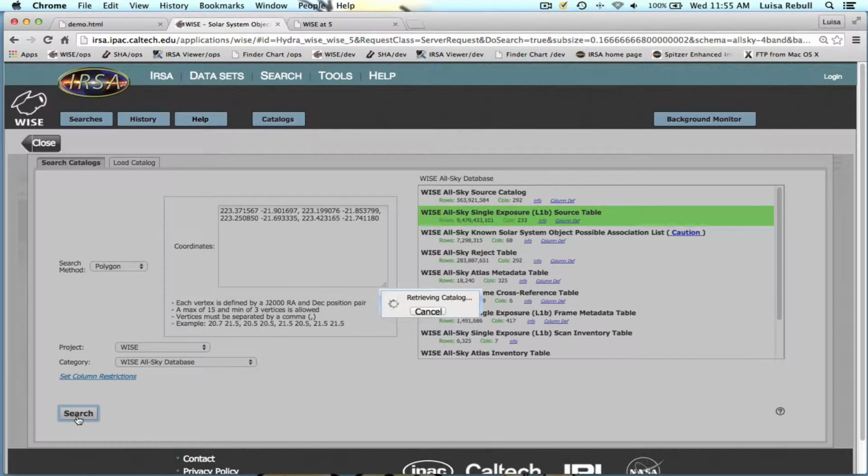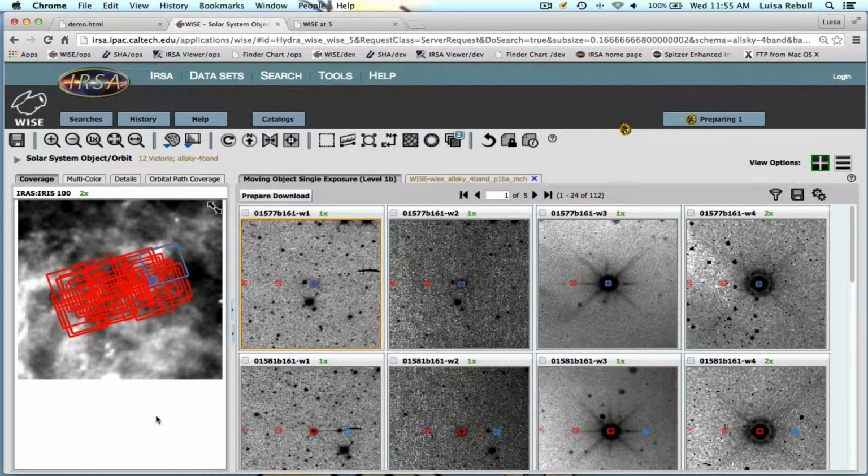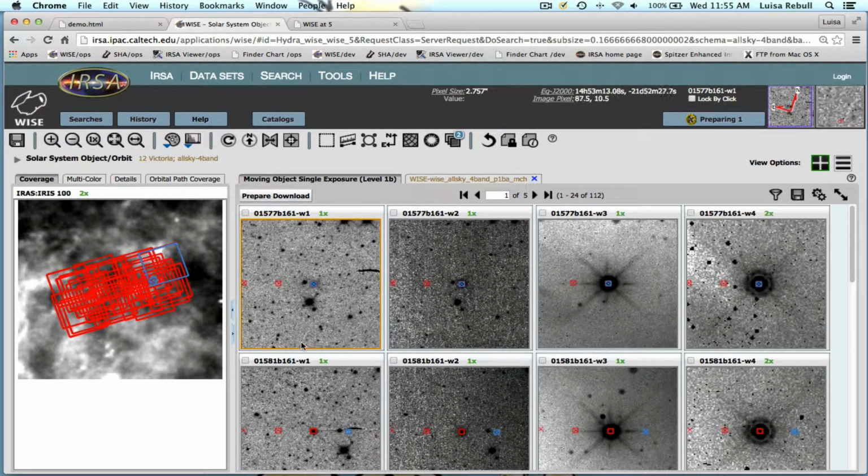This is going to take a lot longer to search because there's a lot more objects in this region. But when it comes back, just like for the inertial target search, it's going to overlay all of the sources that it found from this frame on this frame. And then you can use the interactive nature of this tool to select the particular object for which you want the individual photometry from this frame.